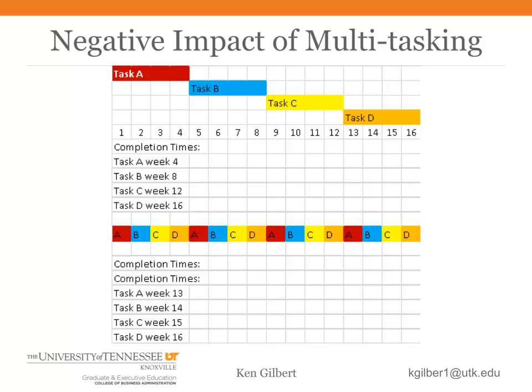until it is completed. The picture on top shows what happens when you work 4 jobs without multitasking. Each job in this example takes 4 weeks, so you complete the first after week 4, the second at the end of week 8, the third at the end of week 12, and the fourth at the end of week 16. The bottom shows what would happen if we were to multitask. For example, work a week on one job and then switch to another and so forth. We finally get a task completed, task A, at the end of week 13, and then the others follow that.